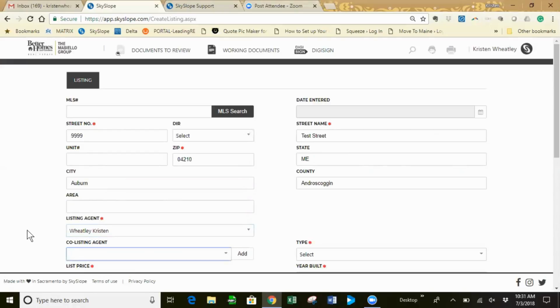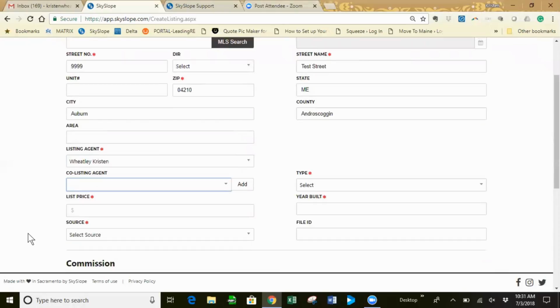The CoList is what we were talking about before. If you are co-listing with someone, the beauty of this is one person enters it. The way we used to do it, say you were co-listing with another broker in your office, the person who's going to be listed as primary in the MLS is usually the person who enters it into the system. And then you list the other person, and they have access to the same information that you do.